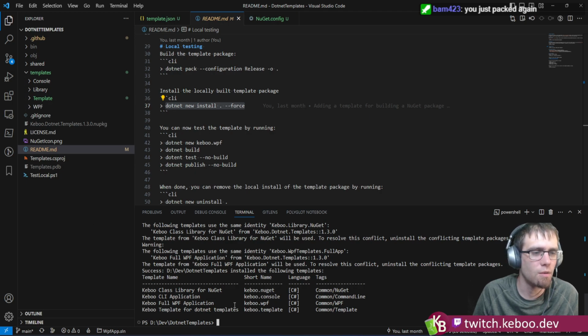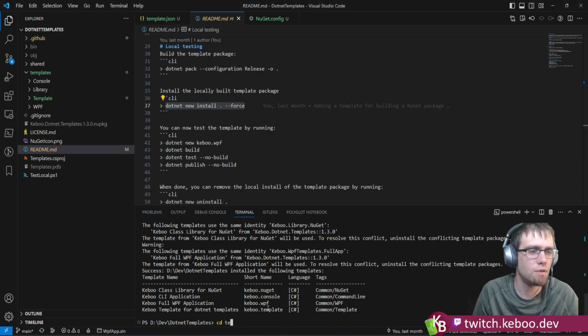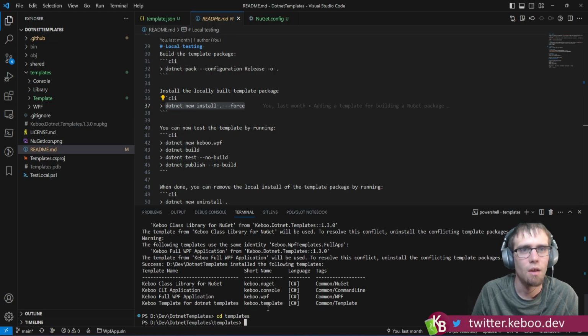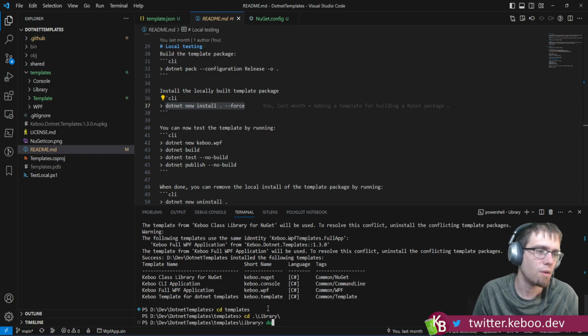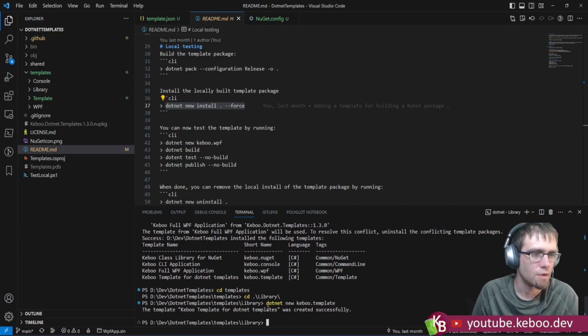To actually test this, you just packed in, yeah, I want to go into templates and then into library. Then I want to go .NET new kaboo.template. Now this is going to error. Oh, it didn't. Why didn't that error?